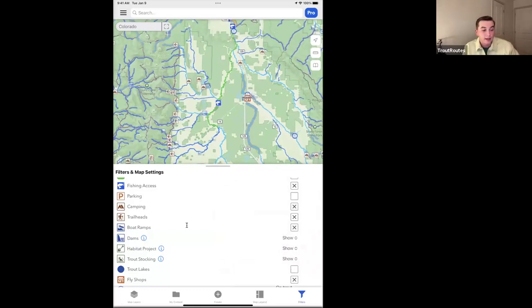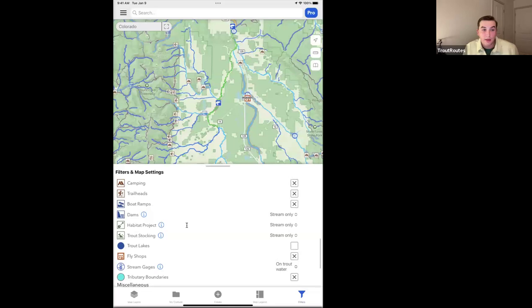of how to utilize some of those deeper, more granular filters, whether you want to show it when the stream is selected only, or whether you want to hide them completely. So, the next one is going to be a tool and a feature that a lot of people don't even realize that we've actually built into the app, because it is one of those filters that is off by default.